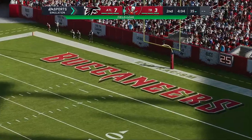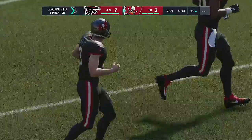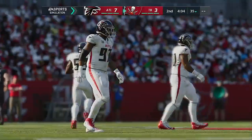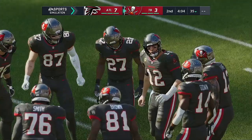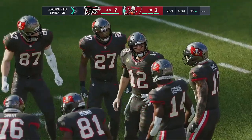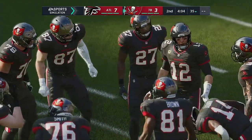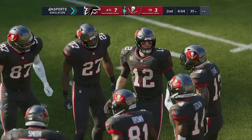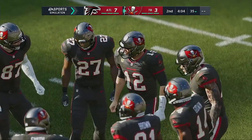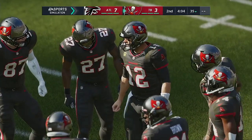And this is good. It was running out of gas there at the end, but he winds up getting just enough on it. And they are on the board, but still trailing. It's 7-3. So he gets a shot at atoning for the earlier miss here in the first half and able to knock it through. And what a relief for him, don't you think? Because how many games have we done where kickers missed one early and never got a chance to atone for it the rest of the game? That's a lot to carry around.